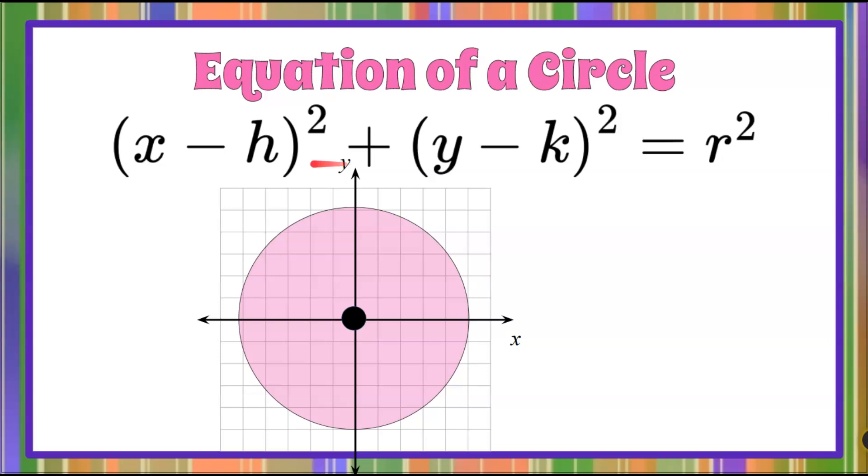Now let's clear this workspace. I want you to understand what x and y represent in this formula. That is any point on the circle where x and y could be replaced. So let's say you didn't know what the radius of your circle was, but you knew a point on the circle and the center, you could solve for r.